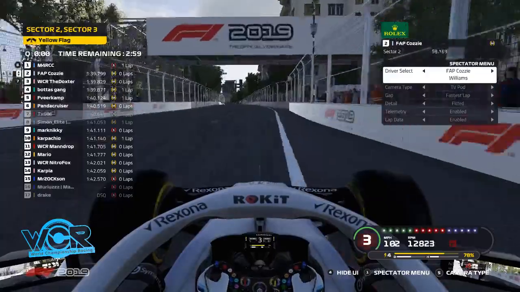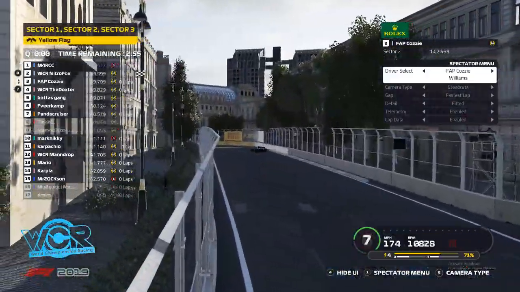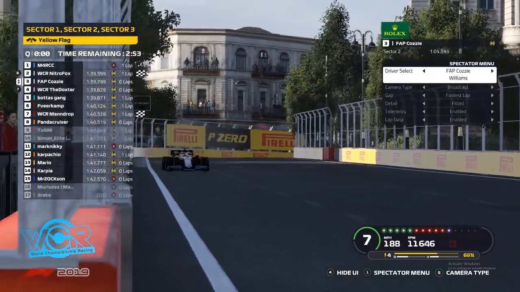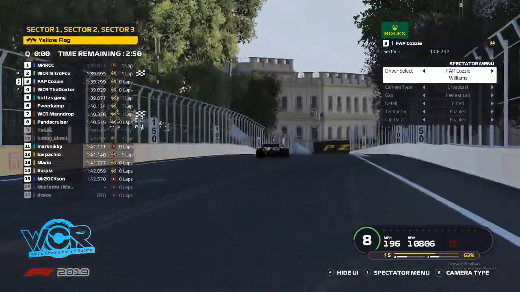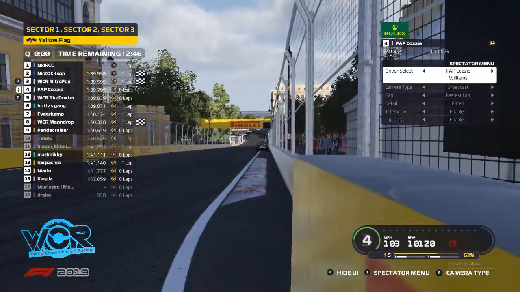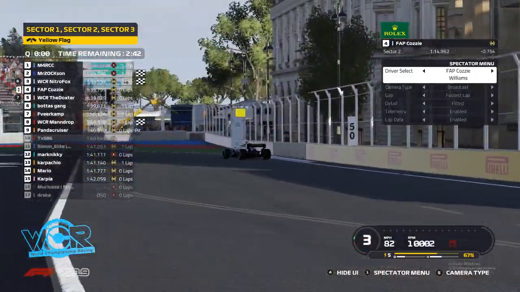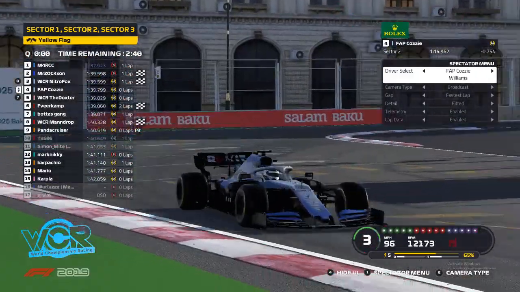Clipping the inside curb there, and now he powers down to the downhill left-hander. And there's Nitro Fox, his teammate. He goes into P2. It's looking very good for the Williams as of now. Brakes down, hops the curb, does not tap the wall, does that very well. And you can see there's Zoxon, he's gone into P2 in the Red Bull.